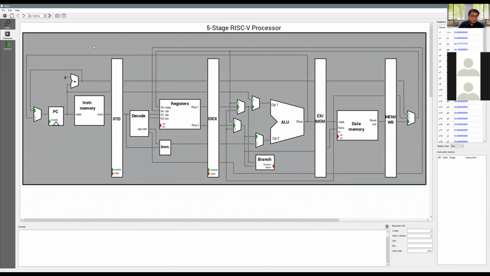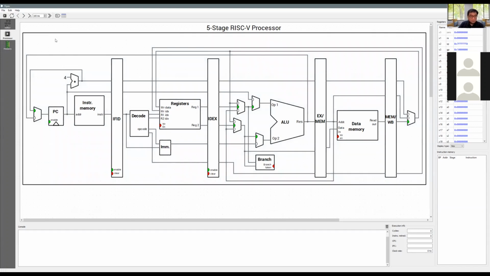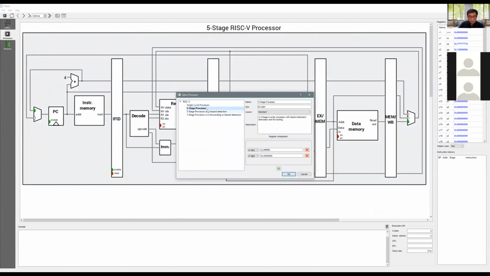So also, you can select the single cycle processor, the 5-stage processor, and the 5-stage processor without hazard detection, so there are many options. Also, you can select the single cycle processor like this.